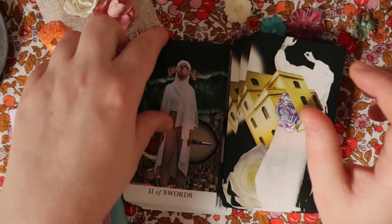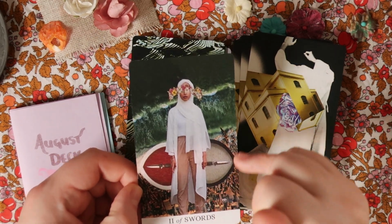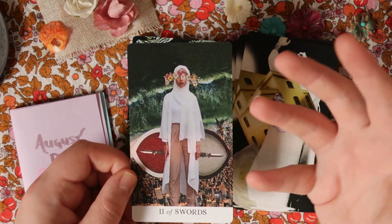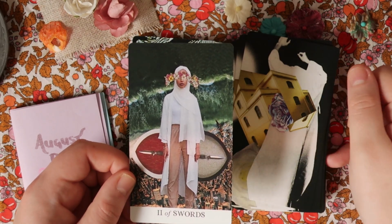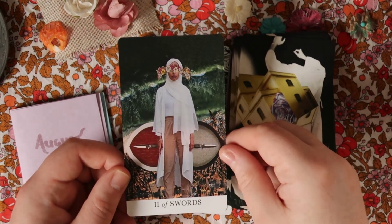And, hold on, I need to get closer. Okay, so that's like looking down on a city. There's a city down there, and this person is almost like laying in the sky. It's really interesting. It makes me think of them falling towards the earth and they have to make a decision between the red or the white before they land. And I don't know what that means.